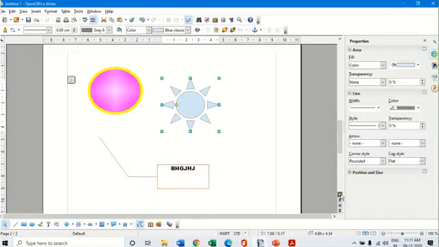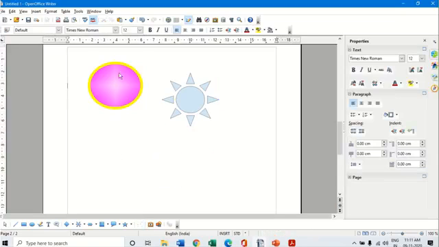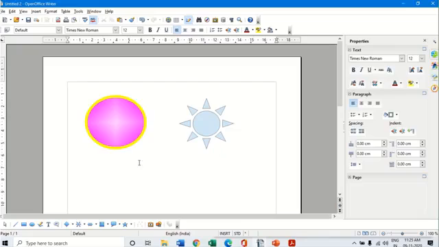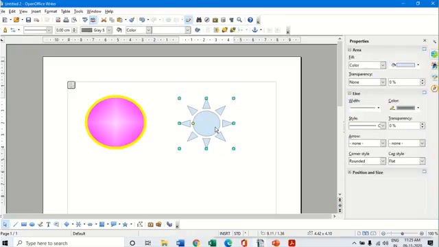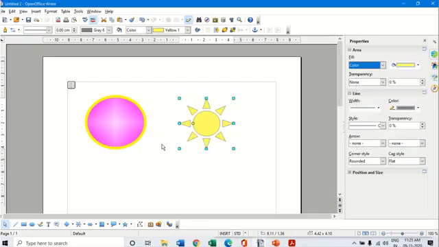If I want to delete an image, I can simply click on this. The only thing which is important over here is how to group images together. Grouping means you can select two images and they become one. So here I'm going to group the two images. I select this image, suppose I change the color of this and make it a simple one, say yellow color.